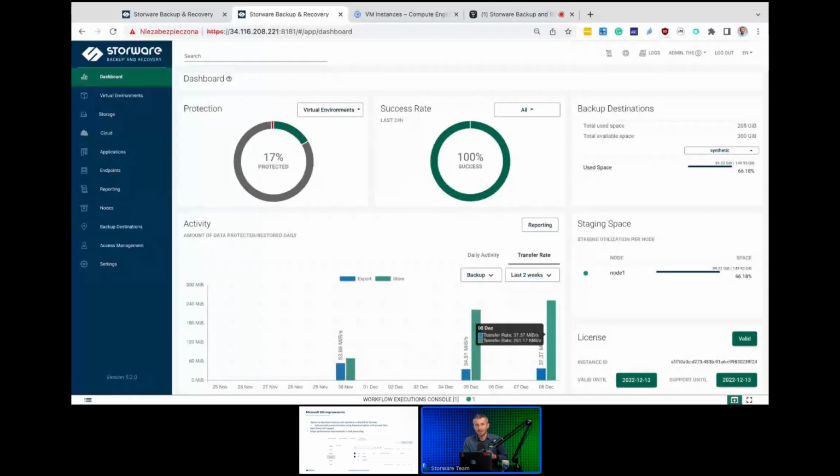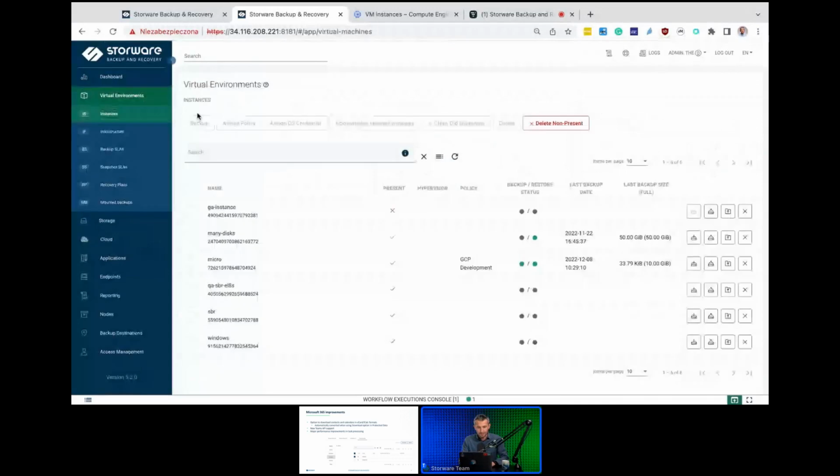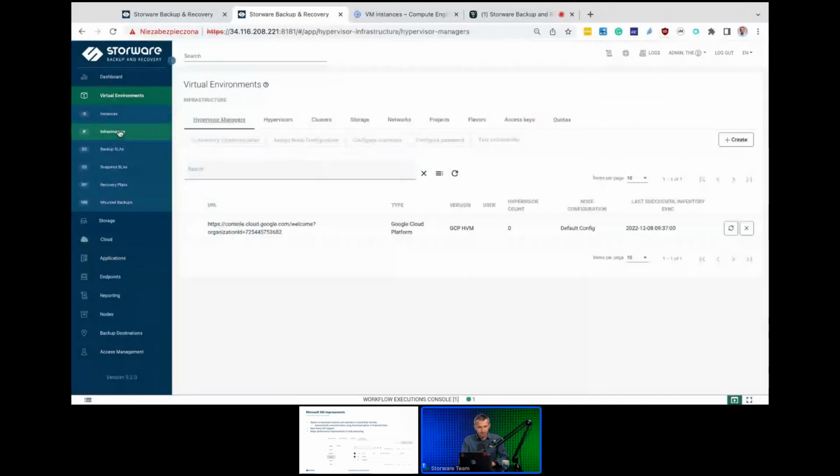Many times we had this chart for a specific VM, but we didn't aggregate it and provide it in the dashboard. My Storware Backup and Recovery is right now connected to GCP. Let's see how it works.